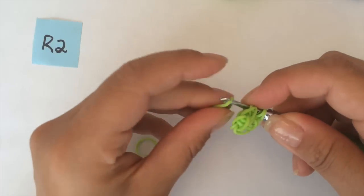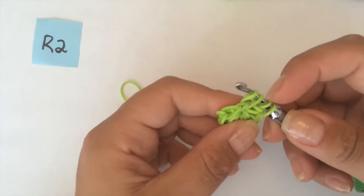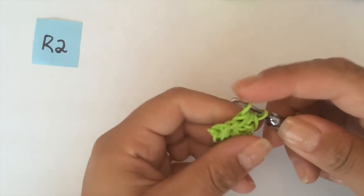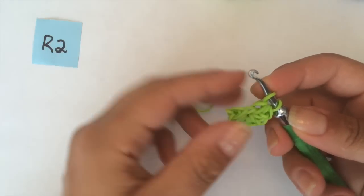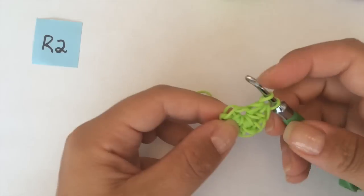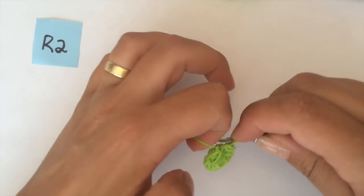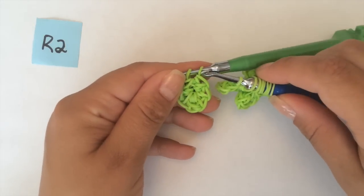Bring a band through just your chain on your hook and slide through all 4 loops. Now we need to tie this off, so I'm going to go into the next chain right above. So you've used this one, you want to go through this one and do it. Bring it through all the 4 loops on your hook, and I'm going to transfer this onto my next hook.